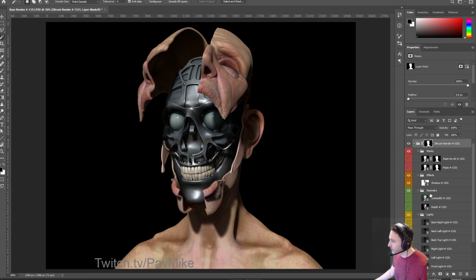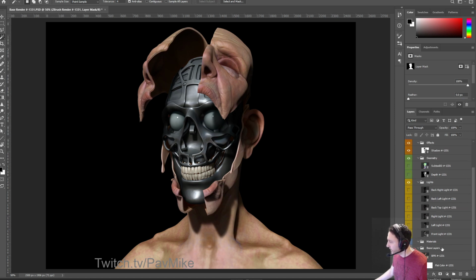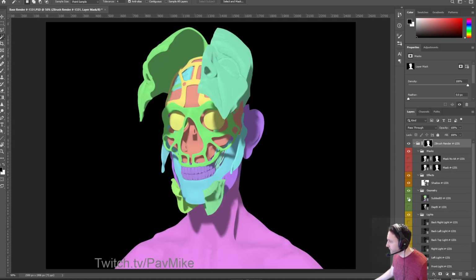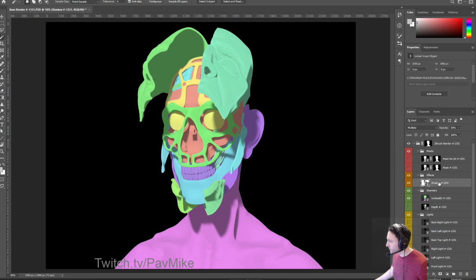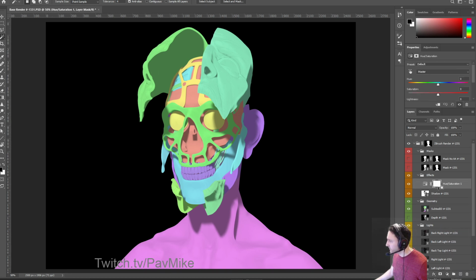All right. We've got a lot more going on here. But for this base layer, we do have a geometry layer. So if I want to grab all of my skin, and this is all my shadow. For example, this shadow here, let's throw on a quick hue and saturation, and let's colorize that. We can go through and give it a little bit of a cooler tint there.